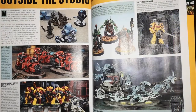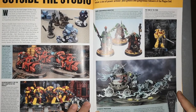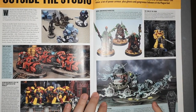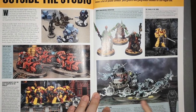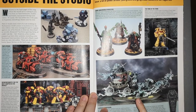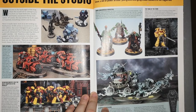And to finish off this month's White Dwarf video, there are some really cool photos of some of the models on the back here. So you've got some awesome good old Wormspat from the guys at good old GW, an awesome Black Coach as well. I really, really like the Black Coach. I think it's one of the best models you can get, and it's absolutely fantastic.